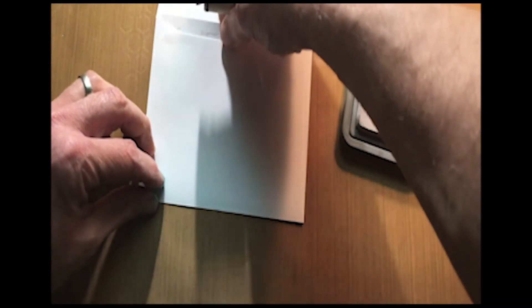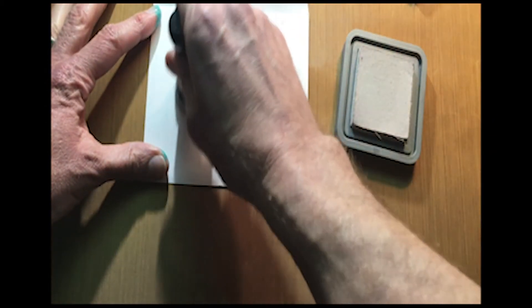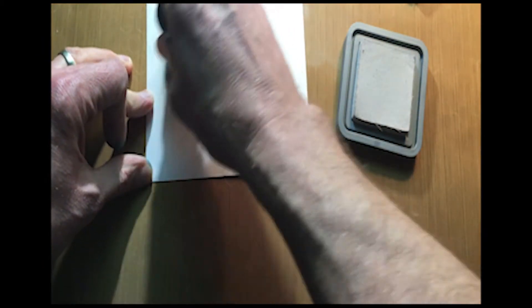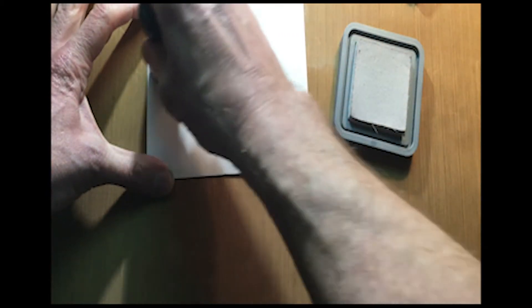Now I'm going to use my lighter colors first and go back in with my Pumice Stone. I know on my card that my Pumice Stone is going to end up here. You can spend your time folding it back and forth, but it just helps to already know where my color is going to end. So I know I want the Pumice Stone to be here so that when I fold my card over, my gray is going to match up.